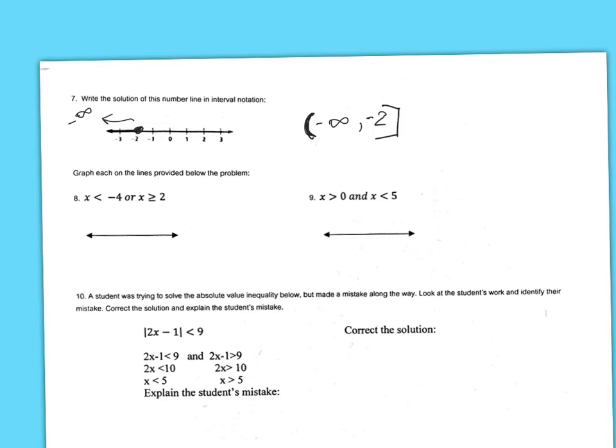Now, when you make your own number line, put the smaller number on the left. So negative 4, 2. Open circle on the negative 4, closed circle on the 2. You read it from the letter over. So numbers smaller, that's smaller than negative 4. Well, smaller goes this way. And this way says numbers bigger than positive 2 or equal to. So that goes that way. So again, smaller number on the left, larger number on the right.